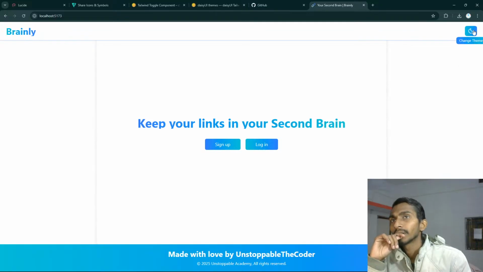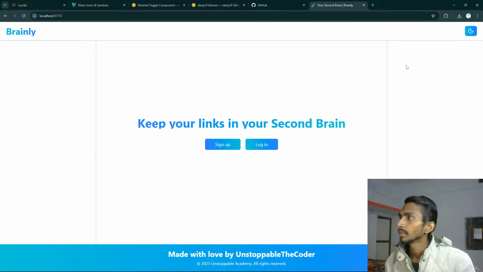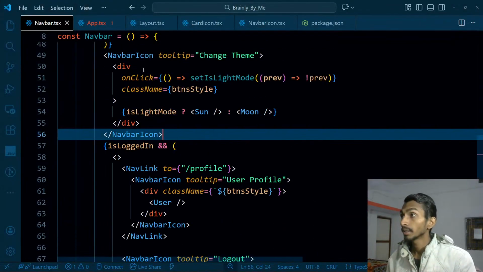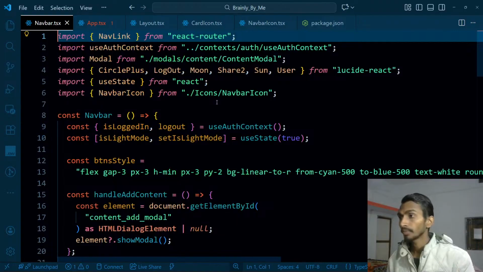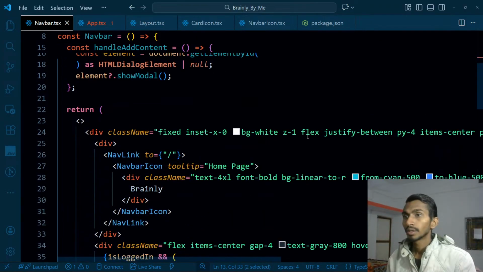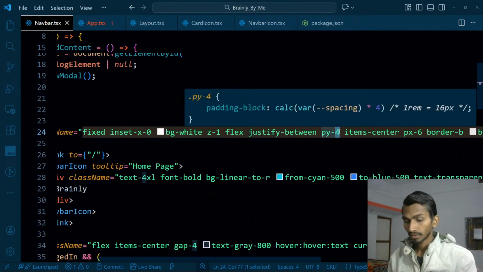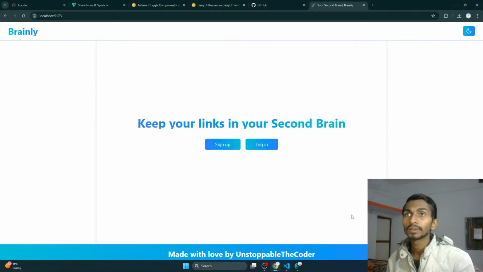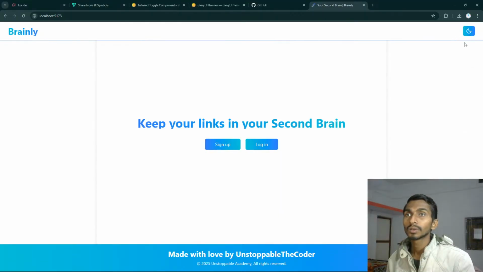This is fine, not really bad, though it goes there a little bit. I can even give it more padding. So when it comes to giving some padding, mainly padding to the navbar, let's go to the top. Right now the padding is around 3, or 4, can give it around 6 or something. PX is already 6, let's give it 8 or so, and let's see how it looks. This is how it looks. That's not bad actually. Fine.